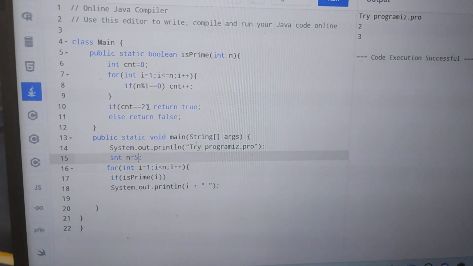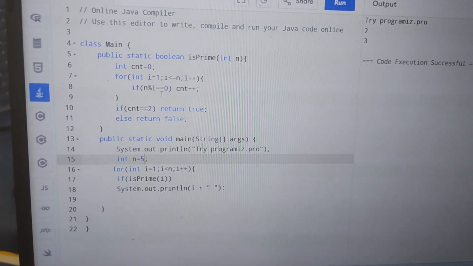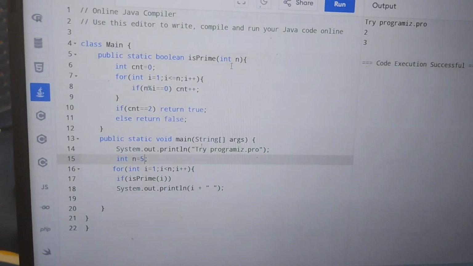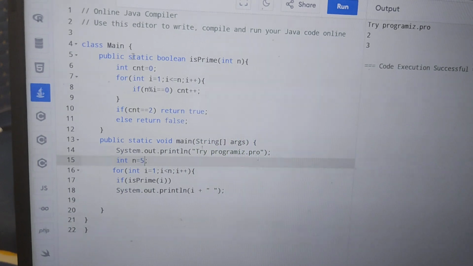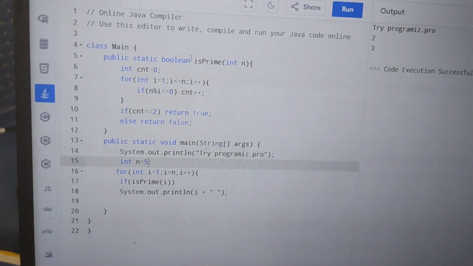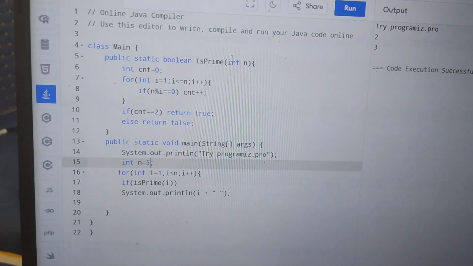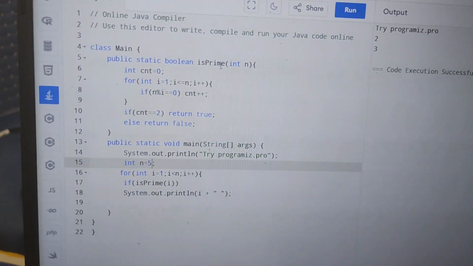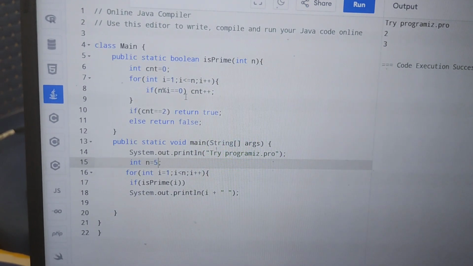So like this we will check whether the number given here, let's say 1, is prime or not. So through this process we'll get whether 1 is prime or not. Fine, then we will check for 2, 3, 4. So similarly for each number between 1 to n, we will give each number one by one and check whether it is a prime number or not.